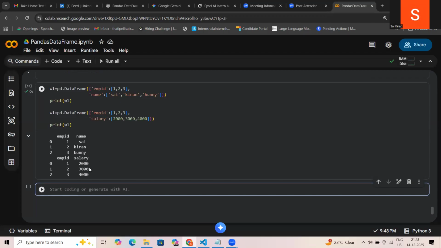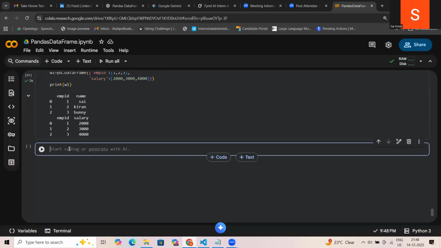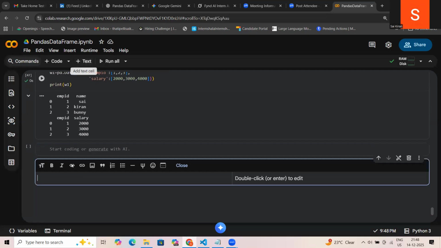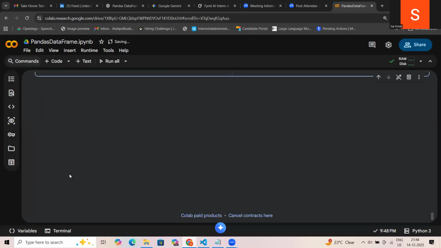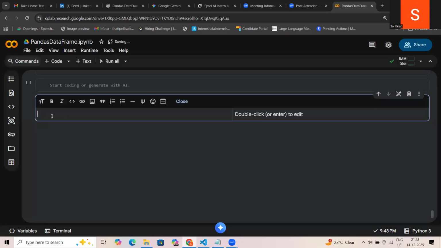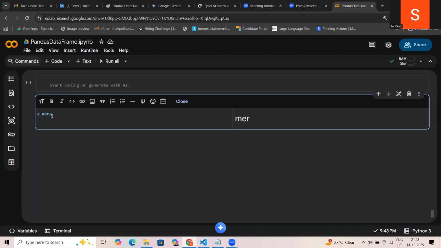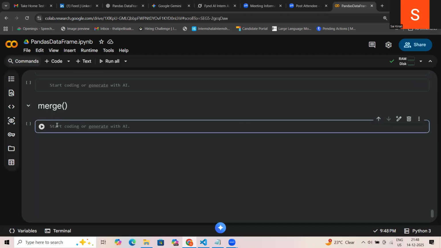So now you have to merge it. Okay, so how do you merge here? So what is the merge concept?